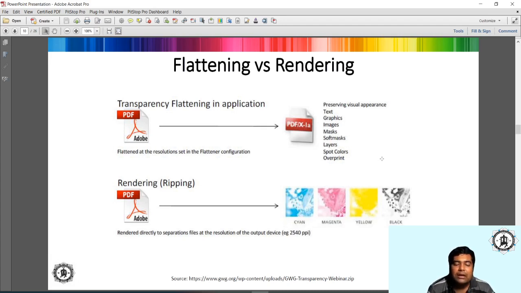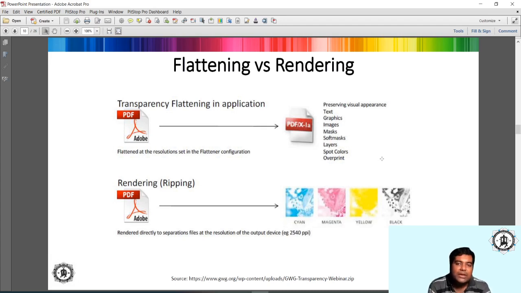Okay, but ultimately, what is the aim of flattening? The aim of flattening is to ensure that the visual effect that you are looking for is preserved in the final PDF. In the earlier case I showed you a drop shadow, which is an effect.